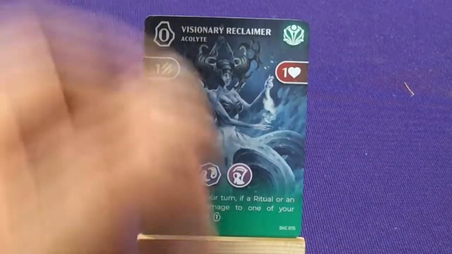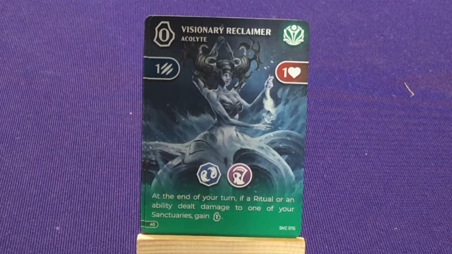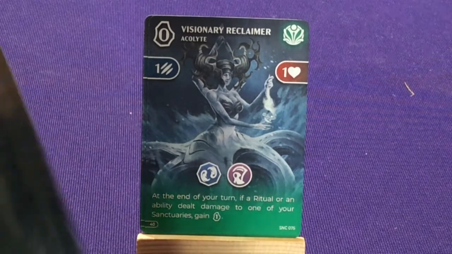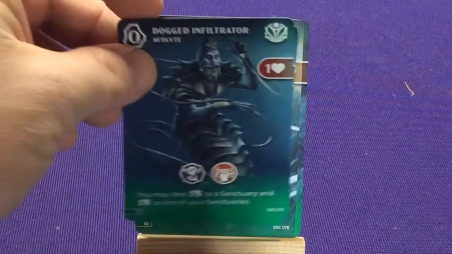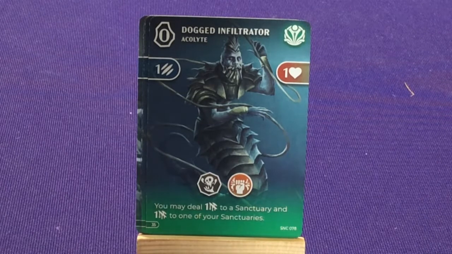Our Acolytes, we have the Visionary Reclaimer. And unless I specify otherwise, I'm just going to assume there's 2 of every card, so I don't have to keep saying that. At the end of your turn, if a ritual or an ability has dealt damage to one of your Sanctuaries, gain 1 crystal. So these guys look like they like to protect their Sanctuaries. Son of the Flood, hefty defense and attack. He's like merfolk. I thought they were going to be like forest creatures.